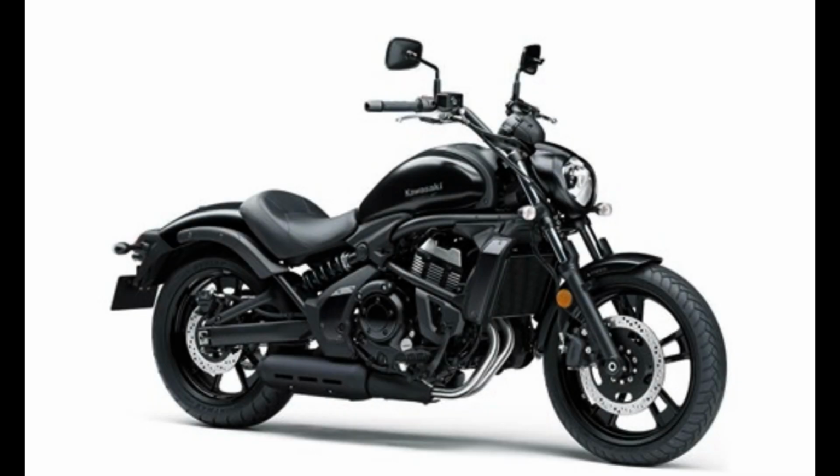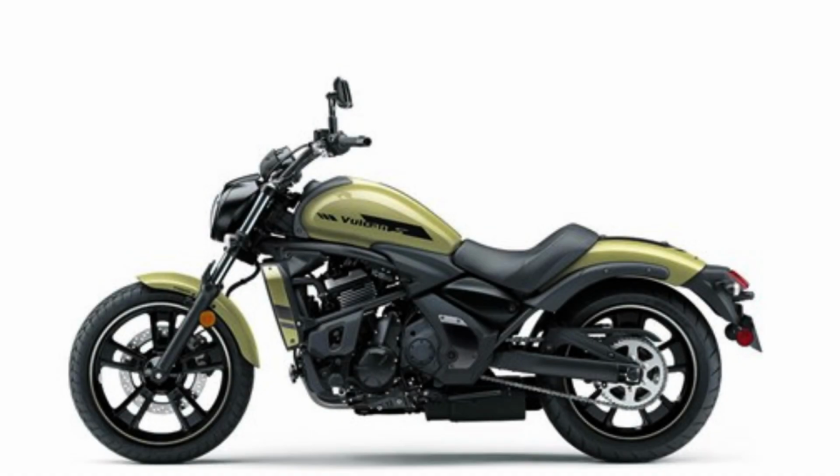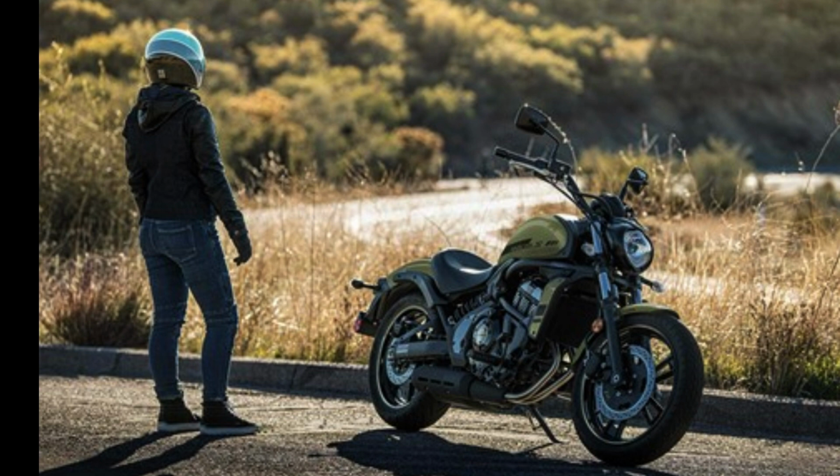I believe this bike is where the Kawasaki ErgoFit system first started, or at least it is where it is most publicized. This has a 3-way ErgoFit system allowing you to adjust the seat, handlebars, and foot pegs a little bit based on your height with 18 possible positions. Pretty cool feature. 3.7 gallon tank, 62-inch wheelbase, 27.8-inch seat height, and 5 inches of ground clearance.